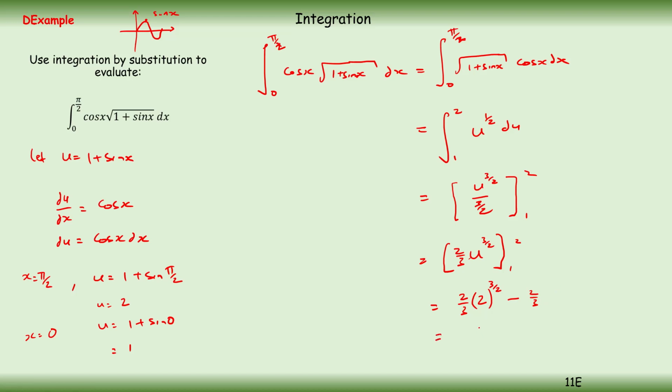Working it out, so that should give me 2 over 3 times 2 root 2 minus 2 over 3. That's job done. I can take the 2 over 3 out if I want to, just to simplify. And you got 2 root 2 minus 1. Job done. And that was our final example. Okay, I think they're easier when you have limits, and they need to be, otherwise they'd be too long. Hit pause, copy the example down, and I've got a couple of questions for you to have a go at.